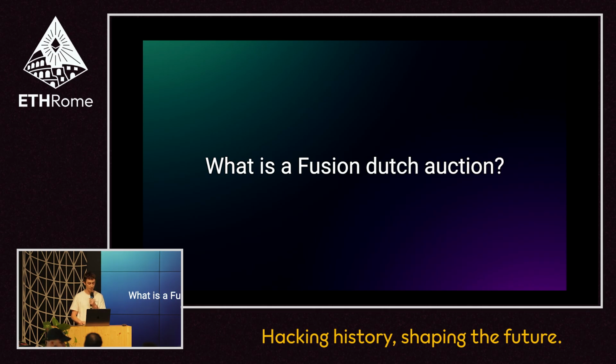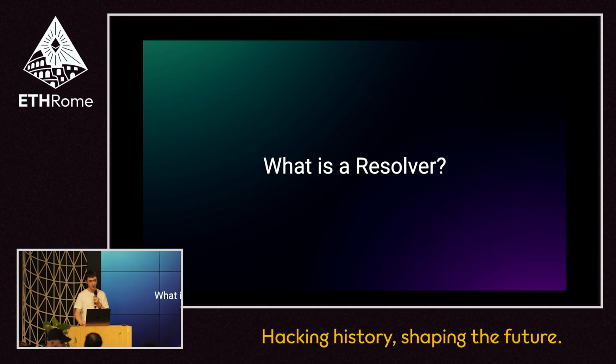That's slowly moving down. Another term I mentioned was resolver, and these are just the counterparties in the Fusion system. So in Fusion mode, in our intent swap, there's some number of counterparties that are watching these Dutch auctions over time, and they are the ones that actually fill the swaps on behalf of the user once the price reaches a certain point.